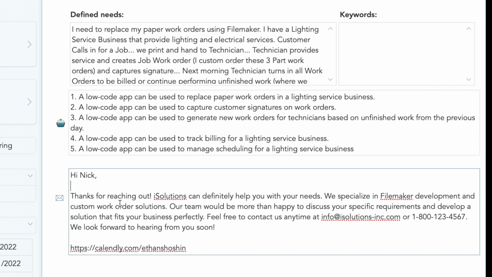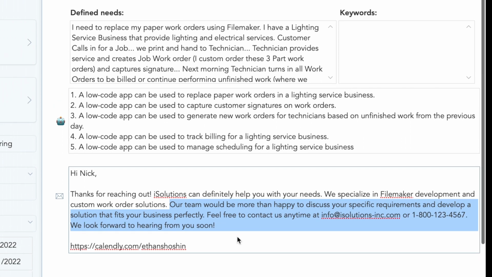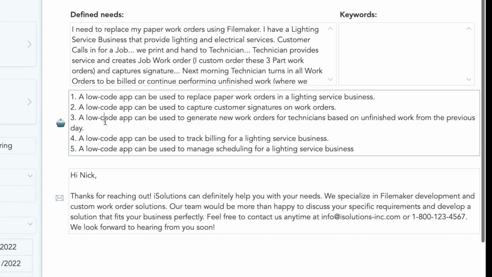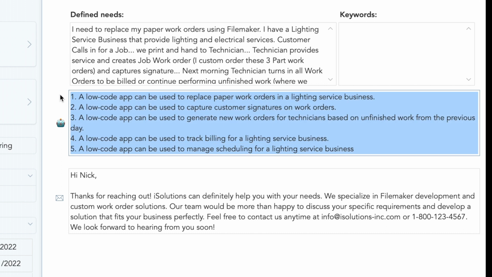And then also express with confidence that iSolutions has the capabilities to do what they need, and address some of the keywords and what the next steps are. So anyways, it was okay. I mean, this bullet point of 5 things is certainly usable, but maybe not the full-on script that we needed.